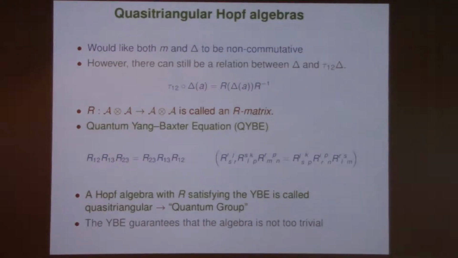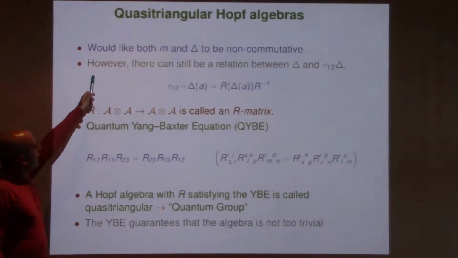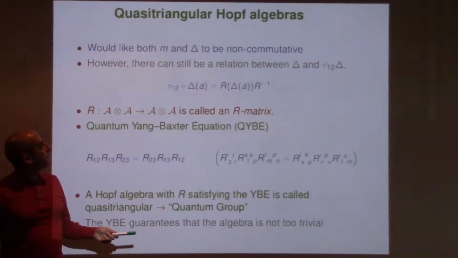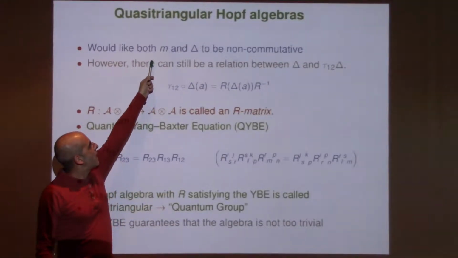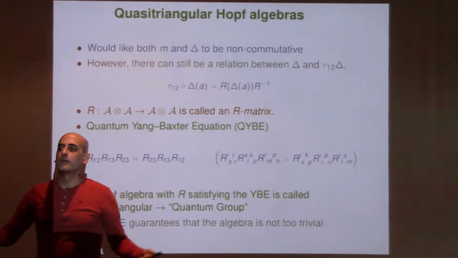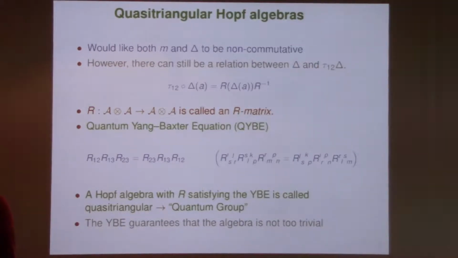So one of the last things I want to say about, okay, actually I have a few more, and please stop me if this has already gotten way too abstract. But there's another notion that's very important, which is that we would like to do something non-trivial. We would like the product, this m, and delta, which is the co-product, to both be non-commutative. Non-commutative for m, non-co-commutative for delta.